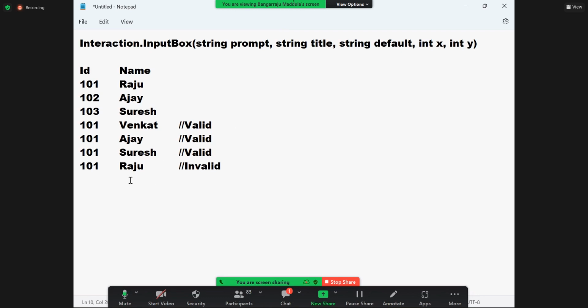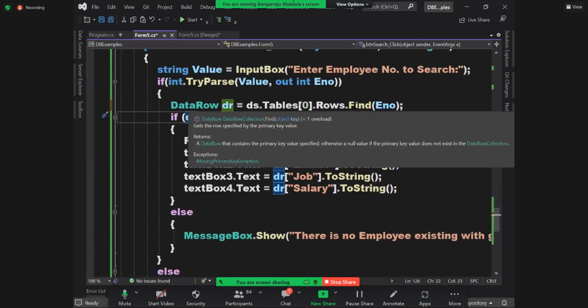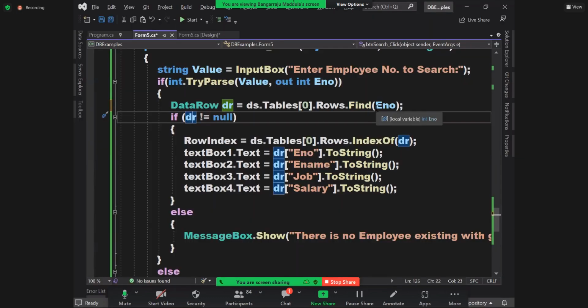Using both together, you get the row. That's what composite means. In this scenario, you are required to use the find method and pass two values to it, both ID as well as name. Then only the row gets searched. So in this type of scenario, we use the second method, the one which takes an object array of keys as a parameter. The first method is for a simple primary key. The second method is for a composite primary key. So tomorrow if you come across a composite primary key, don't forget to use the second method, not the first.